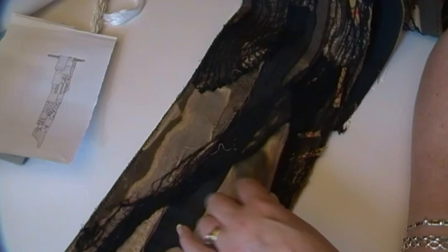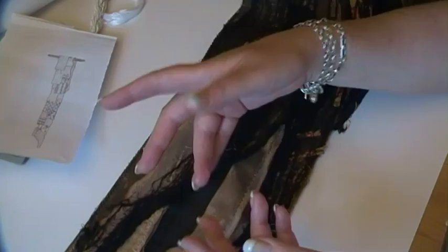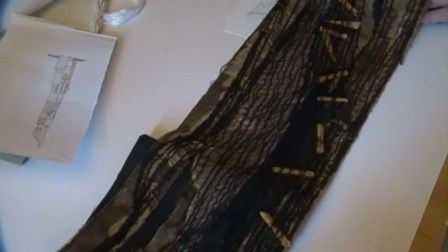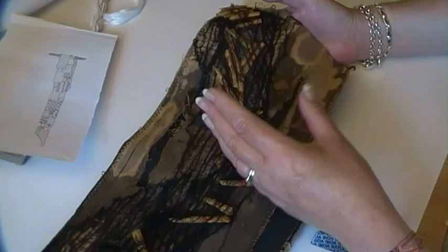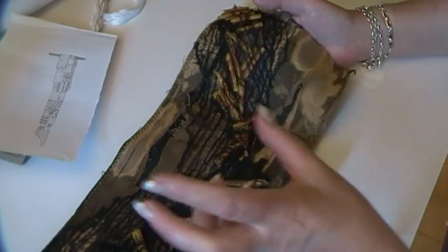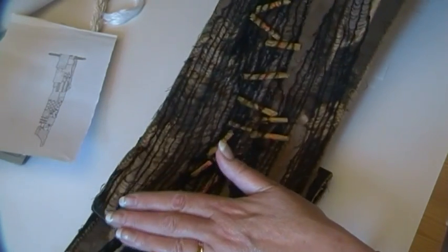These are calico that was dyed black, then dipped in discharge paste and bleached, and just really allowed to evolve — there was no patterning, no set plan of design. As they get further up, if you look at the top, how heavily bound the top is — you protect your kids, don't you? You put layers around them, or anybody that you love, to keep them safe — these barriers. But as your children get older, those barriers diminish because they go out in the world. And so you get to the very end when they leave home and there's very little you can do to protect your children.